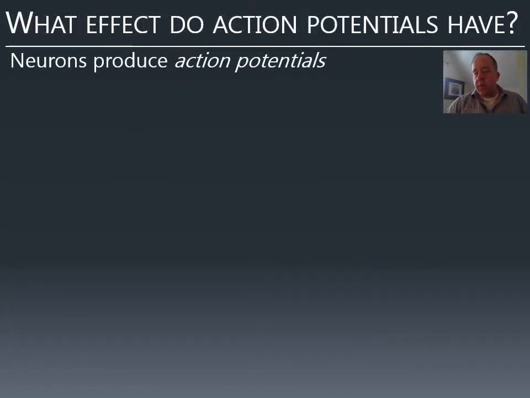So what do action potentials do? We already know that neurons produce these electrical signals called action potentials. We saw last time that those signals are the movement of electrical charge. So you have sodium ions that are usually outside the neuron, and you have potassium ions that are usually heavily concentrated inside the neuron. And then an action potential changes that. Those voltage-gated sodium channels open up because of a stimulus. And now sodium can finally get into the neuron. It flows in because both the diffusion and electrostatic forces point that way for sodium.